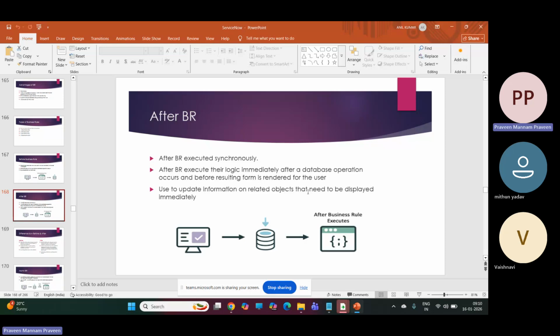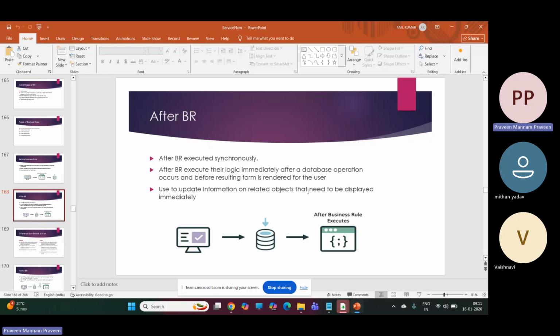Okay. So for example, whenever an incident is created and its state is changed to In Progress, we want to create one task. The task is auto-created with the help of an after business rule.